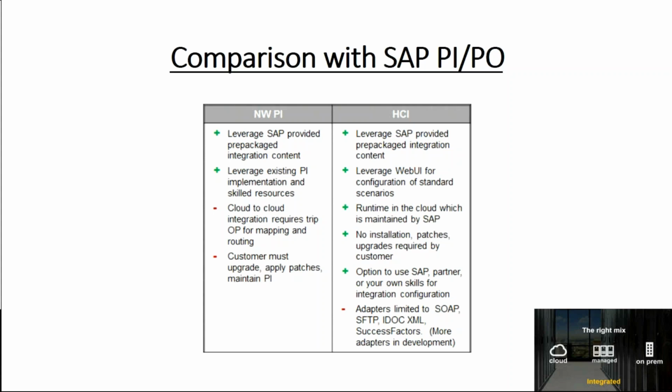Okay. But again, there are different pros of HCI also: leveraging the UI for configuration of standard scenarios, which means you don't need to install the software. You can directly use the web UI. You don't need any server specification, which you need before using PI. Okay. Runtime is in the cloud, which is maintained by SAP. I already told you. No installation, patches, and upgrades are required by the customer.